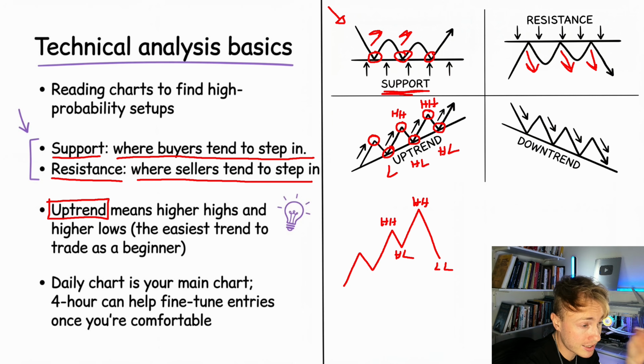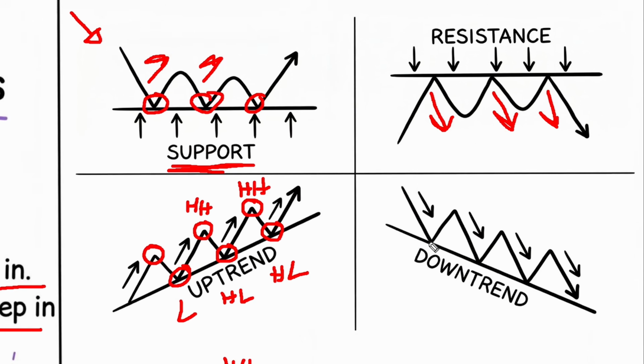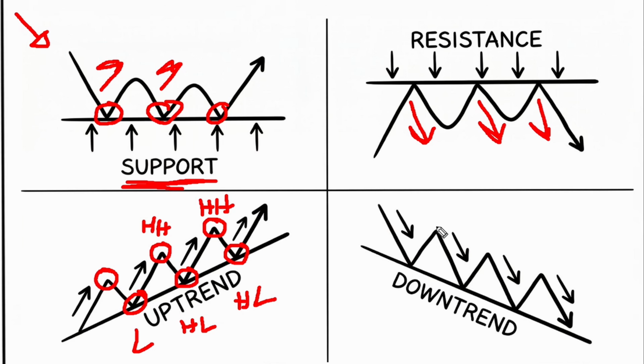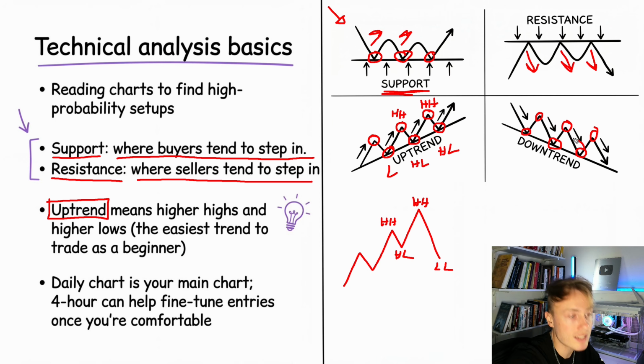So this is an example where we are no longer in an uptrend. And the exact same concept, but the opposite, is true for downtrends. So in order to have a downtrend, we need to have both lower lows and lower highs. So first of all, we have a low here and we have a high here, but then we have a lower low, and then we have a lower low, and then we have a lower high, and then we have a lower high. So as long as this pattern of lower lows and lower highs continues, we do have a downtrend.